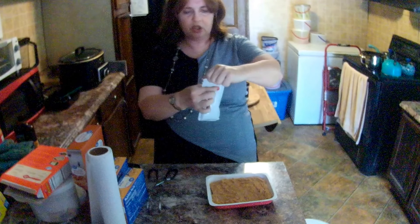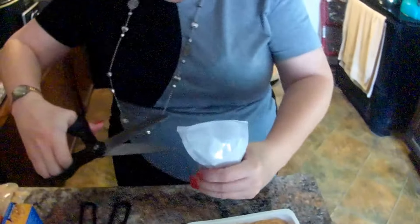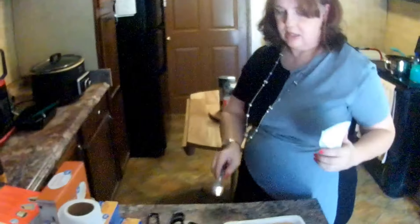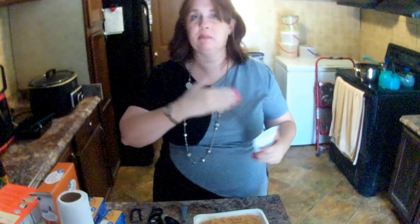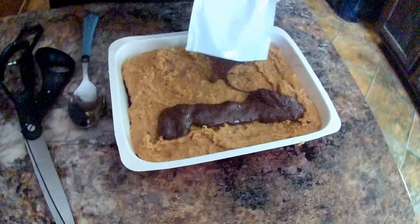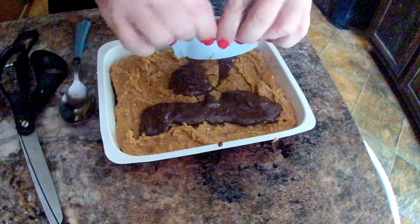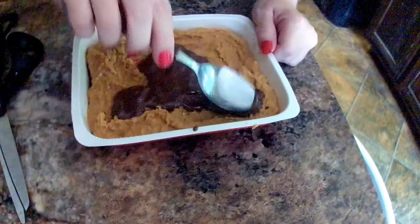Take your fingers like this, bring your chocolate down like this. Now cut the top off your pouch. All right, I've cut the top off — let me get another spoon. It says you only need one spoon, but I'm using several because I don't want to get the peanut butter and chocolate mixed up — it just seems more sanitary. Now you're going to take your chocolate topping and spread it over the top. Squeeze all your topping chocolate out — I don't want to waste a drop. Then take your clean spoon and spread your chocolate topping.